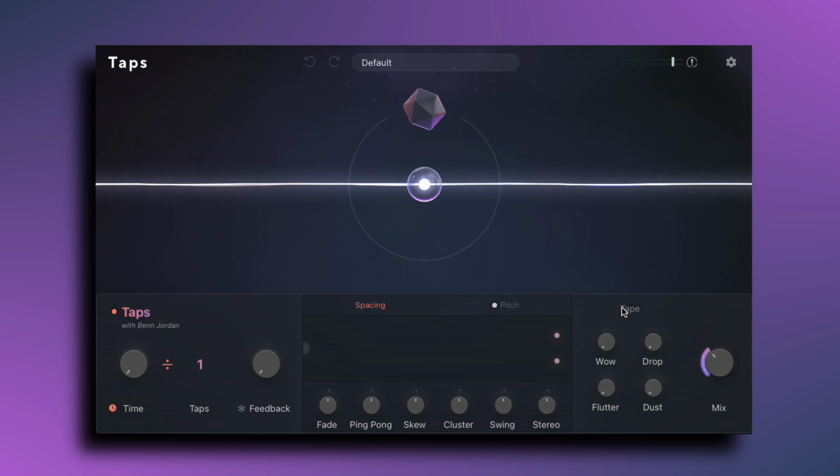On the right hand side here you have Tape, which is basically the vintage retro part of the plugin. So you've got wow, drop, flutter, dust and the mix style. So before. Let's add some nostalgia to it.